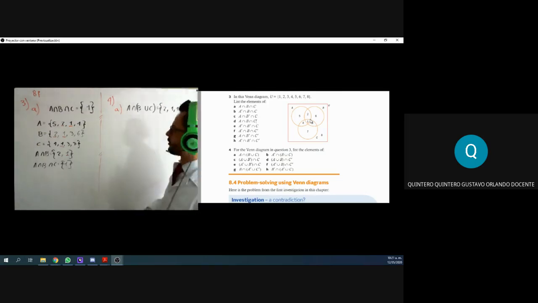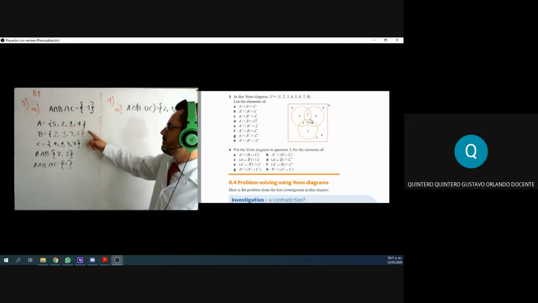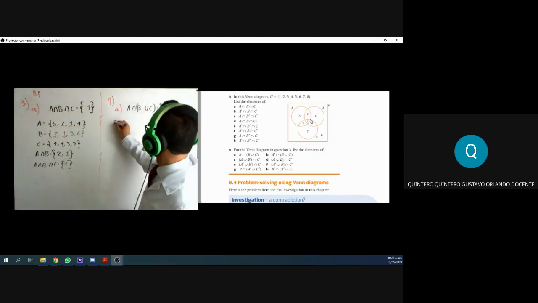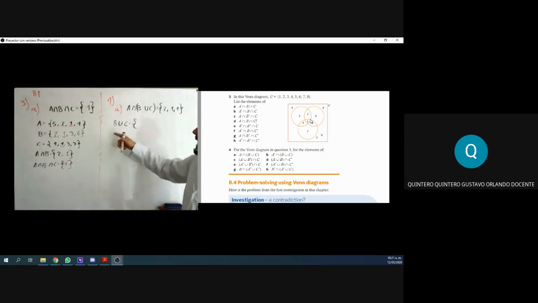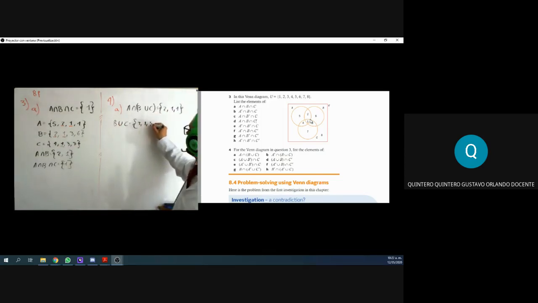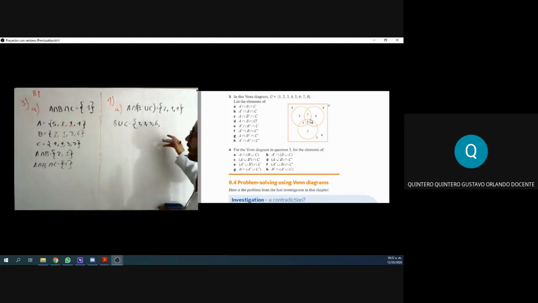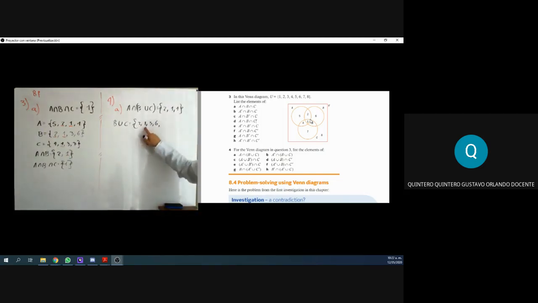Now, of course, if you want to do this whole process, you can. Now, I have the elements A, B, and C here. So let's just do the other ones real quick. B union C. All right. The ones of B and also the ones on C. We have 2, 1, 3, and 6. These are the elements of B. And now let's also write down the elements on C.